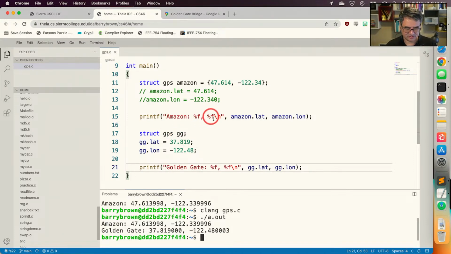I'm passing in two %fs for my floating point placeholders. And then I just pass in the name of the structure, .lat, and the name of the structure, .lon. It might be a good idea, since I'm doing basically the same thing twice, to make a function out of this. Make a function called print GPS that takes in one of these GPS structures and then just prints out the values that are inside of it.